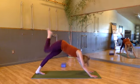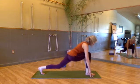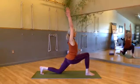And through to the lunge. Lengthen that lunge out, top of the head out the left foot. And then pressing the tailbone down to bring that left knee down, coming up in Anjayasana, the kneeling lunge.